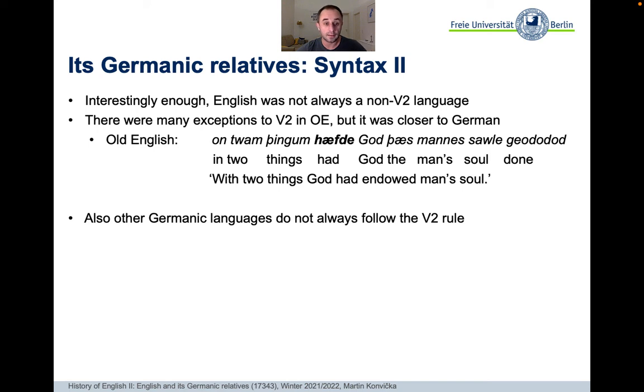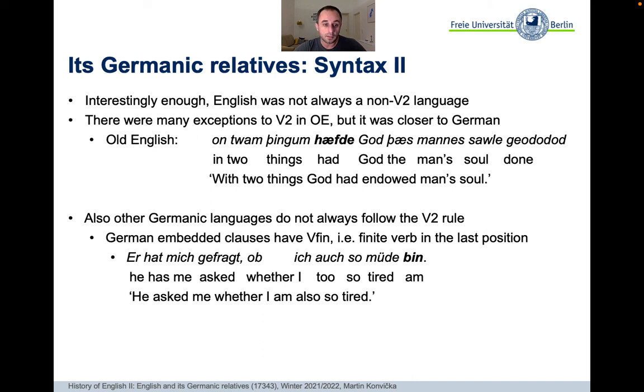And as I said, the situation is more complicated if we take a look at other Germanic languages, because, for example, in German, if we take a look at how embedded clauses behave, we'll see that they have a different pattern, not V2, but the so-called Vfin, that the finite verb form is in the very last position, right? So we would in German have something like, hat mich gefragt, ob ich auch so müde bin, and the bin, the finite form, is at the very last position.